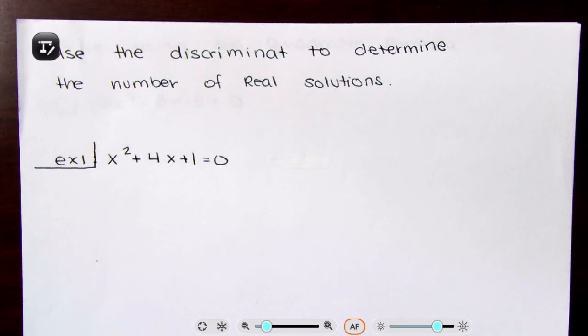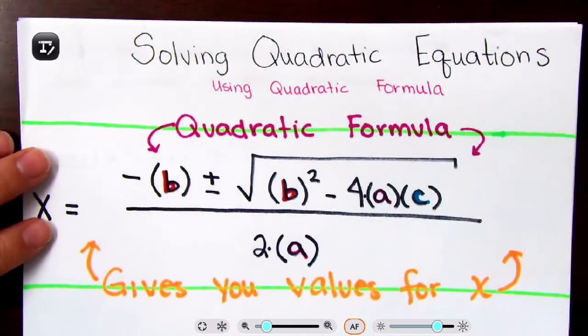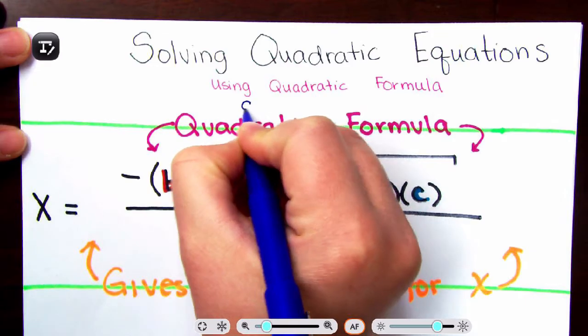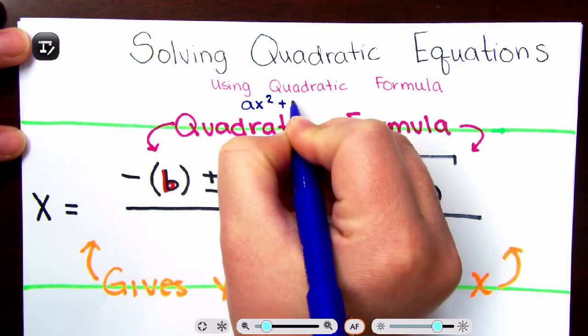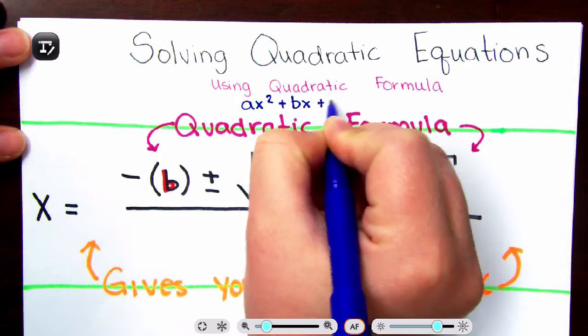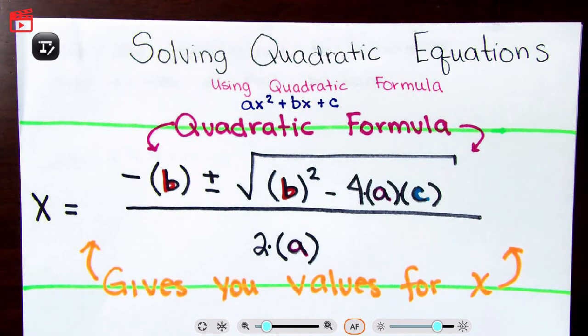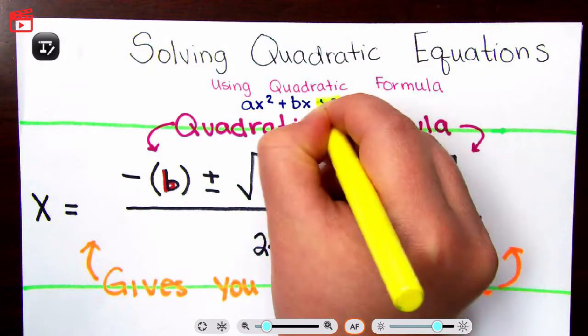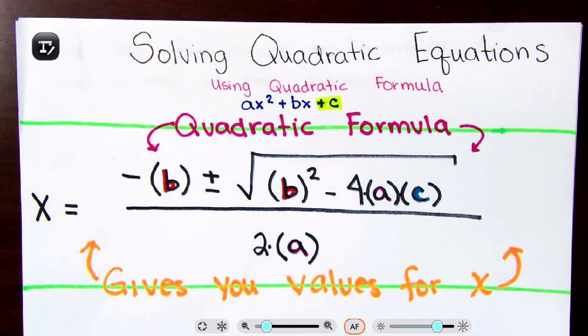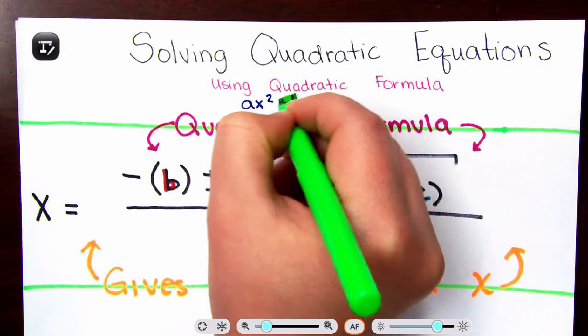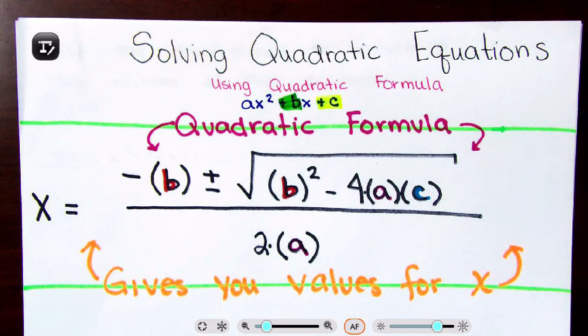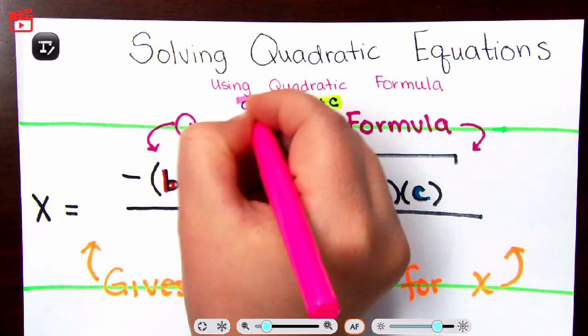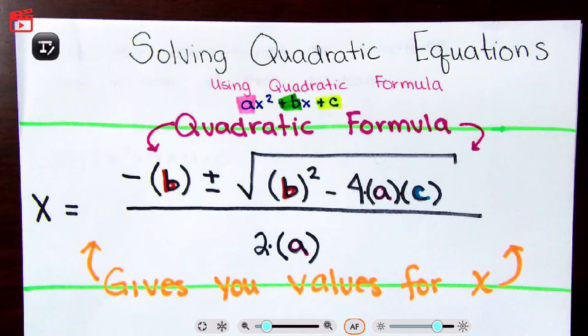So when you're using the quadratic formula, I'm going to go back here to page 1. This is the formula that we're going to use. We're going to use ax squared plus bx plus c. So when you are being asked what is a, b, c, c is always referring to a constant. Make sure you take the sign with it. B is referring to the middle term. This is also in standard form, so make sure you take the sign with it. And then that third one is your leading coefficient on your x squared.